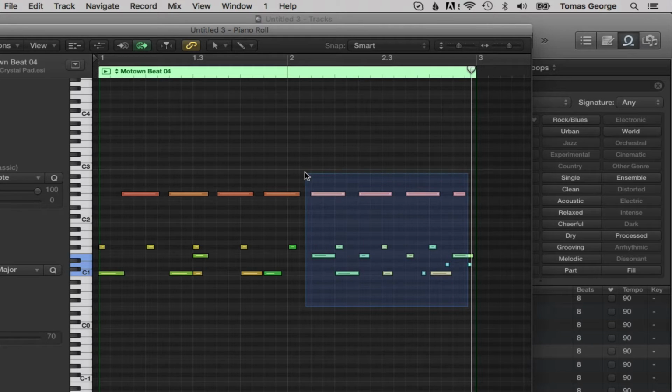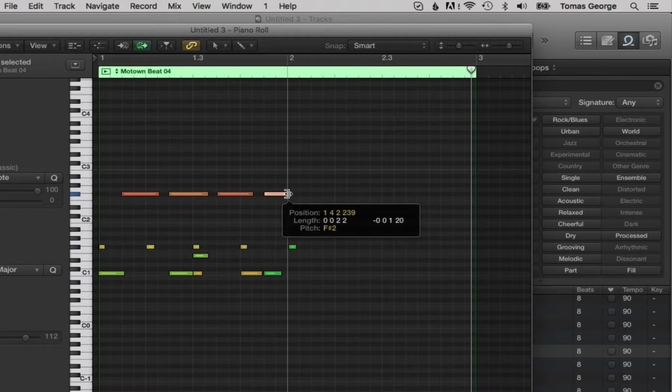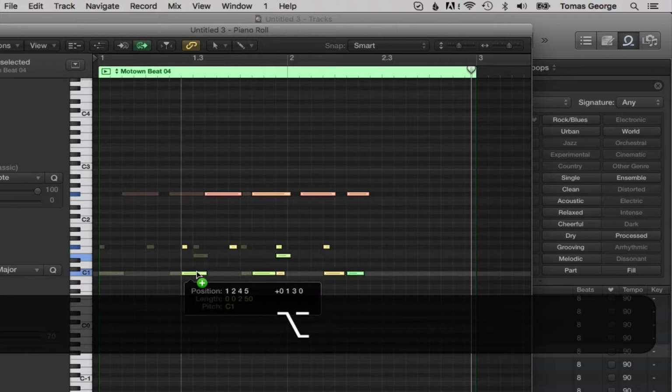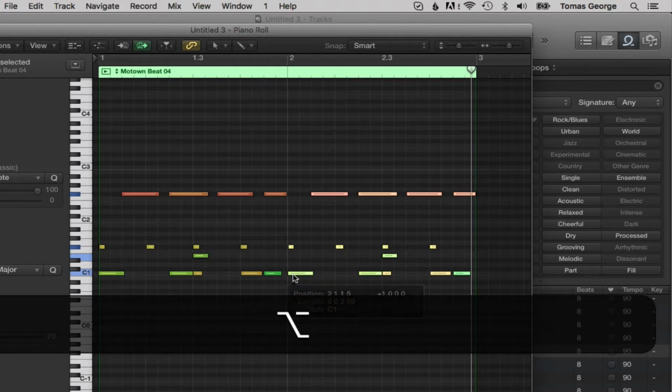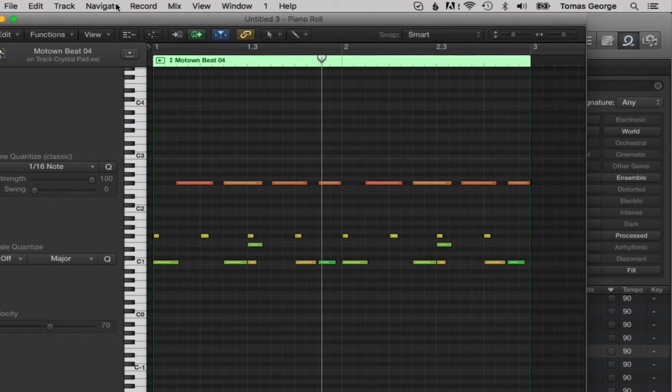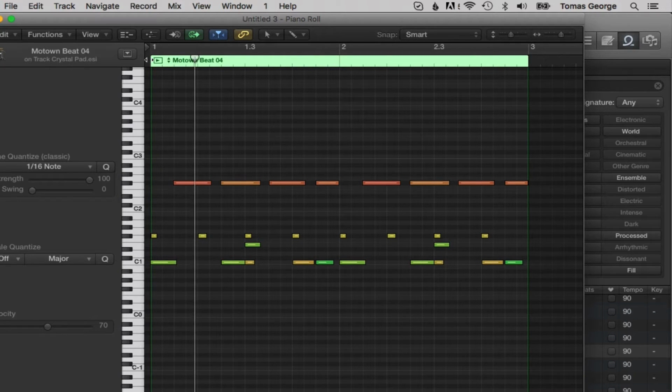We can also drag over this part by selecting all or dragging all and hitting Alt and just dragging over. Let's hear what this sounds like now. So you can hear it sounds quite different already.